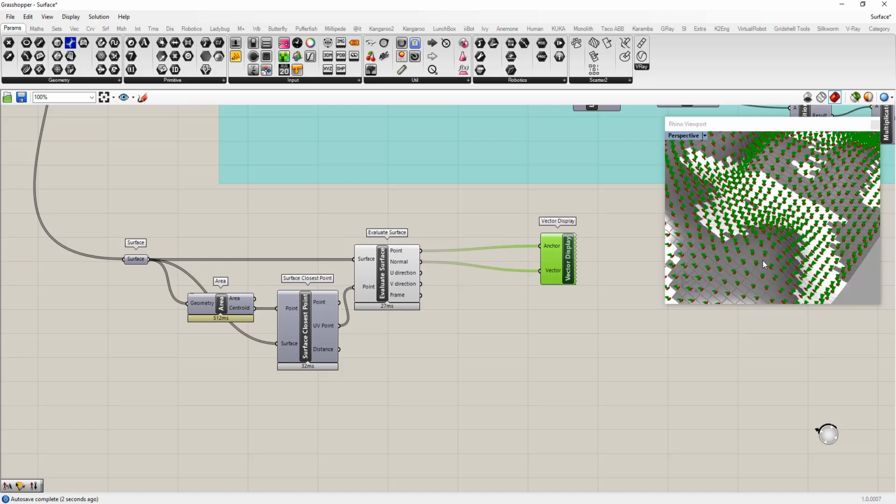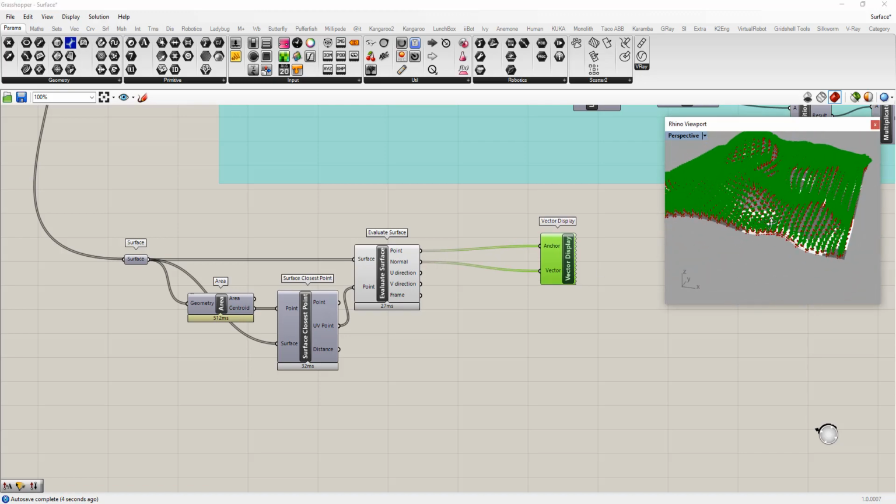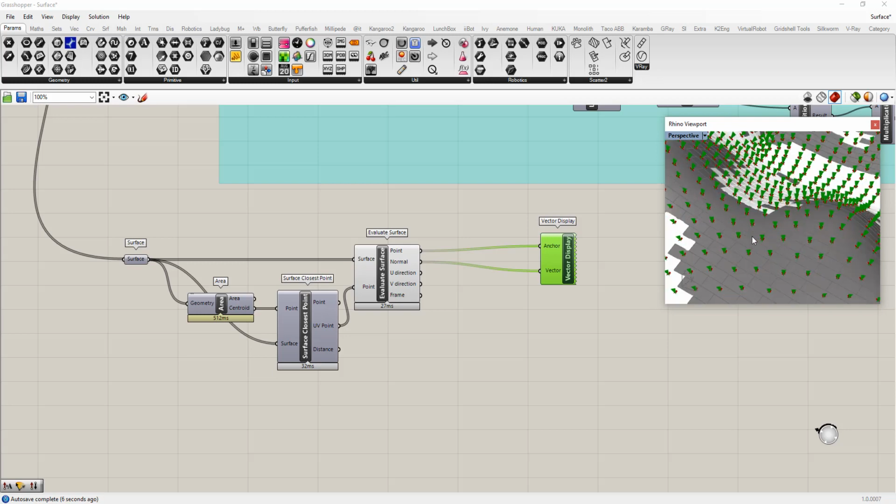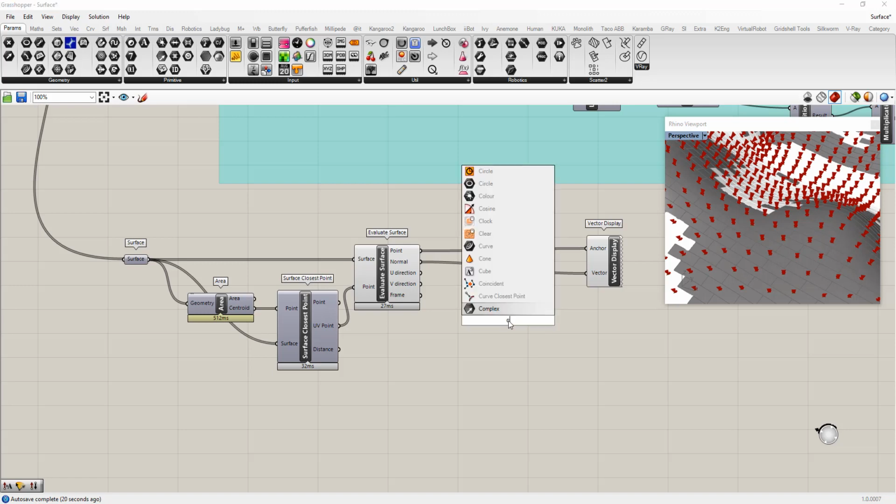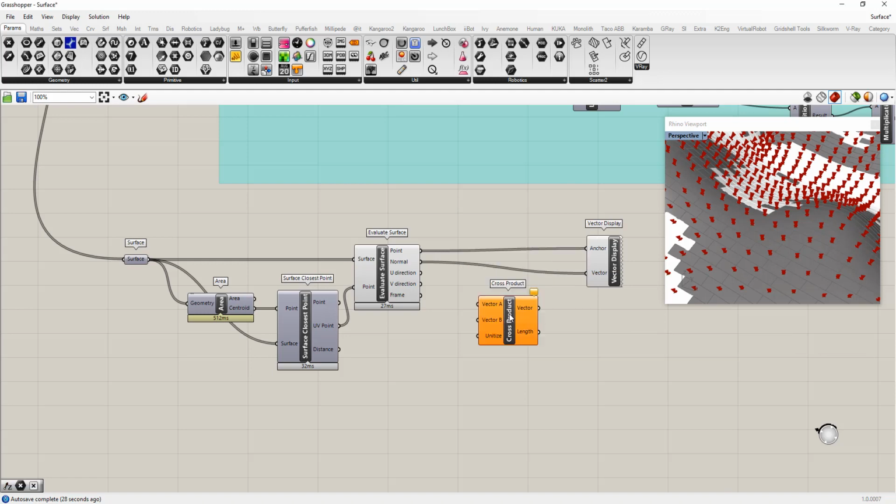And you can see that these are all pointing down from that point. But if we want to show the slope, we want to show the direction along that surface, right? So let's use some of our vector math. We can do a cross product.